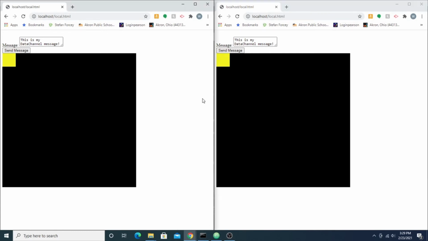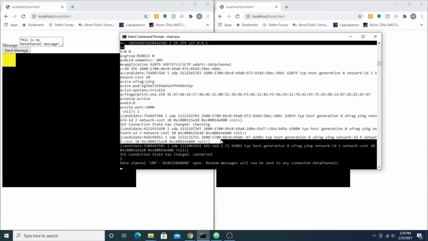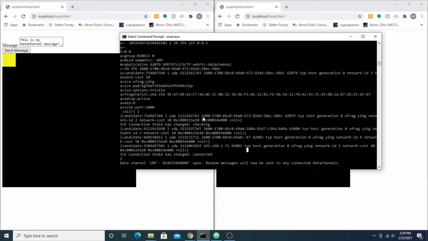And the first thing these two clients do is send back to the server their session description protocol, which is this long string of stuff here. At its core, a session description protocol is a list of IP addresses that the server can use to send the client updates. So this little thing right here.